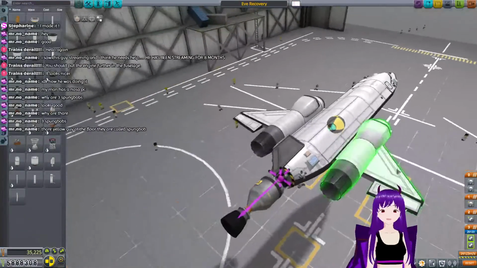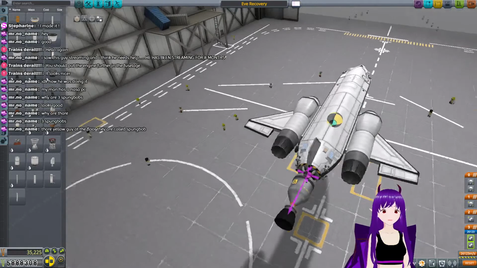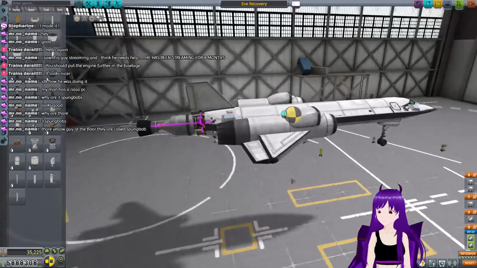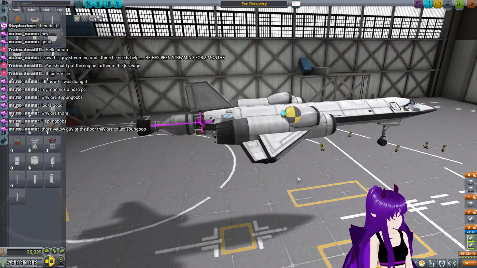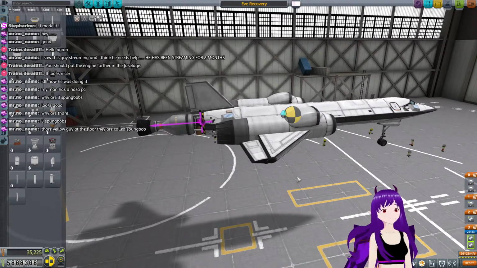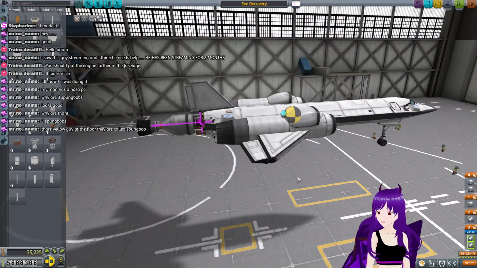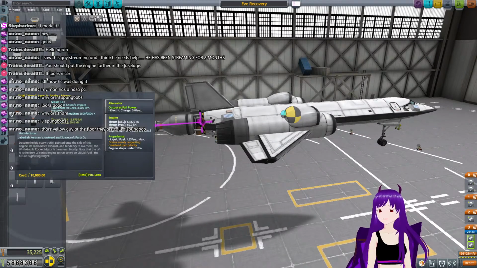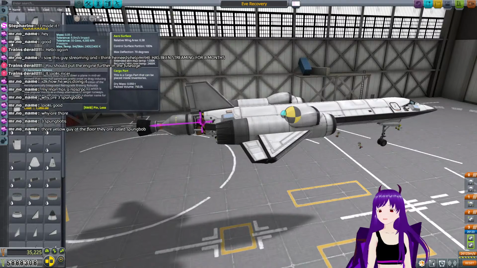Let's see how this is going to operate. I'm going to make a prediction. Oh, not terribly well. But just in case it doesn't, let's stick some air brakes on it, which we wanted to do before.